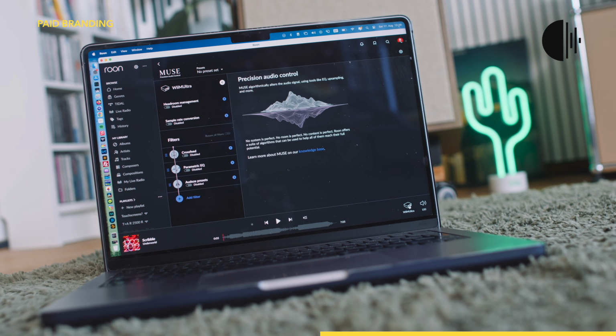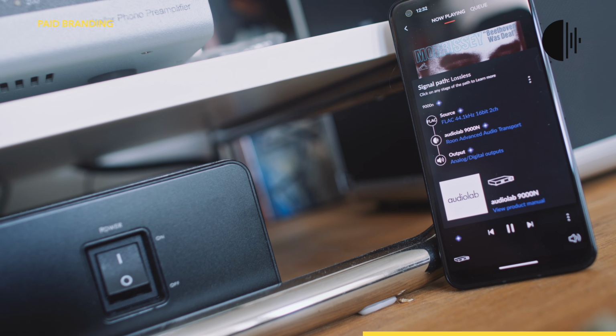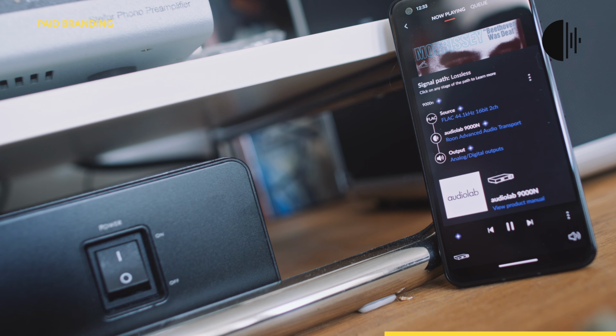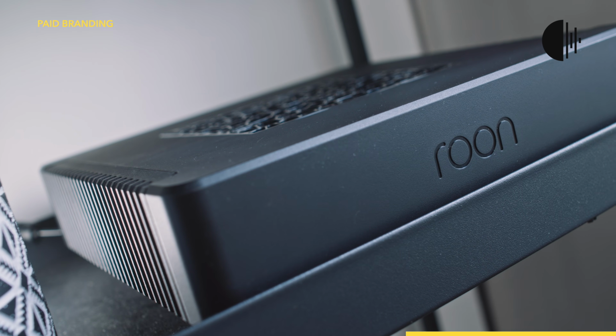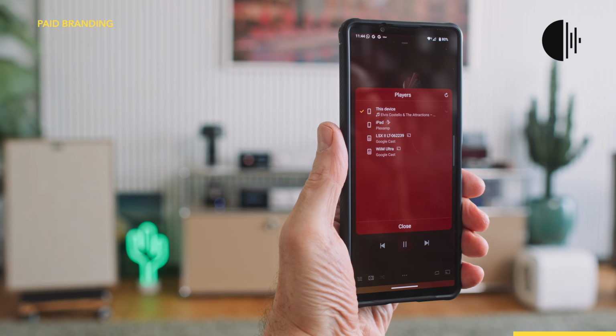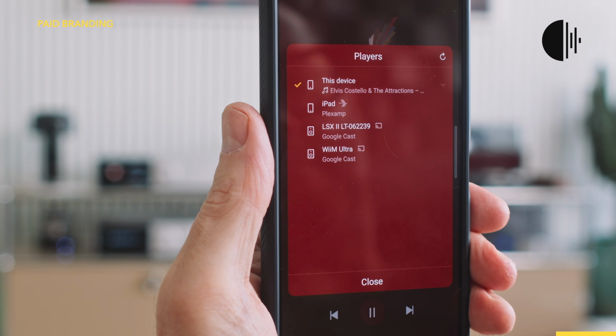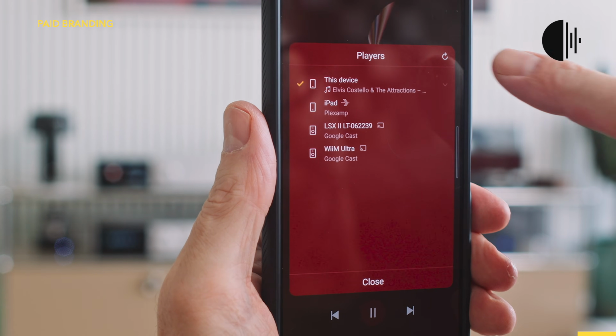Roon has an expansive DSP powered back end that many people use for headphone correction and room compensation, and Plexamp doesn't have that. And Roon's signal path tells us exactly what's happening to the digital audio stream between the server and the streaming endpoint, and Plexamp doesn't do that. And Roon can stream to AirPlay devices, Chromecast devices, and Sonos devices, and Plexamp cannot. And perhaps the most relevant to this video, Roon's streaming endpoints don't momentarily vanish from the app as they sometimes do with Plexamp. I don't know why this is, but it's a little bit annoying.